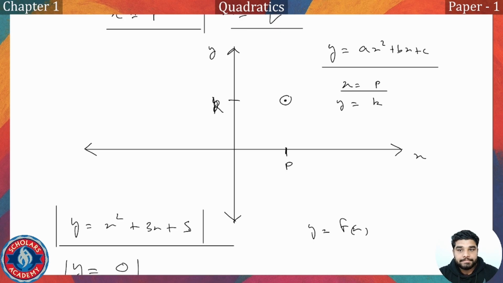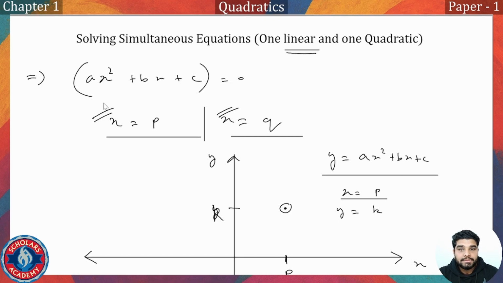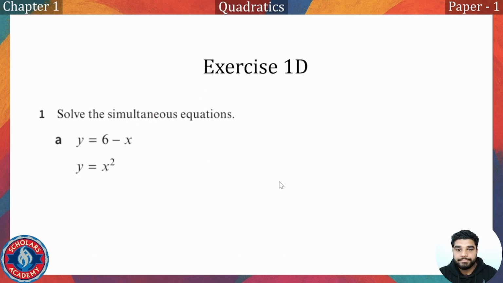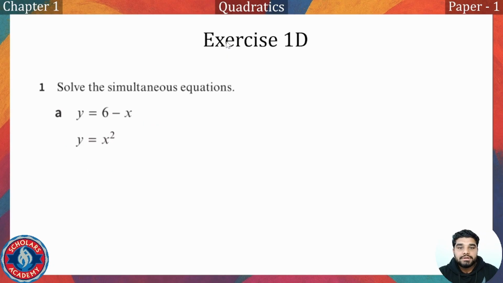All right. So we'll solve two simultaneous equations. Simultaneous equations means the same x and y for both equations. One is linear, the degree will be 1, and the other will be quadratic, the degree will be 2. Let's move forward. Now, this was what we will do. Now I will explain how we will do that.